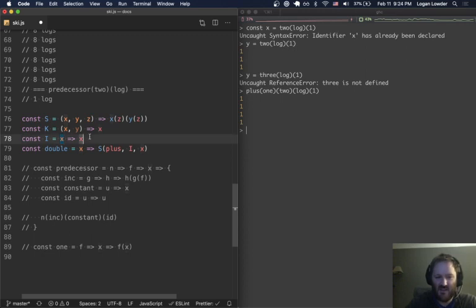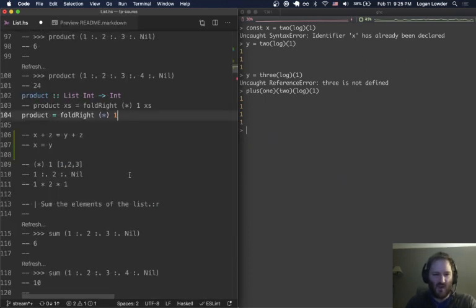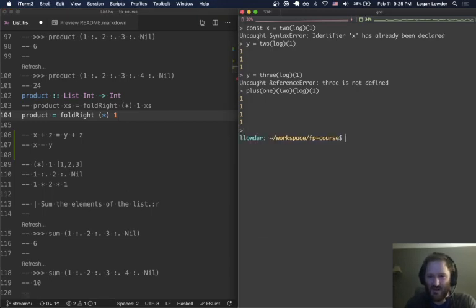Because I is just the identity function. It just returns what it was given. K is like the constant function in Haskell, where it takes 2 arguments and returns its first argument. So you can actually construct I out of S and K, which is really bizarre. I think I cheated here a little bit and used this plus function from above. But yeah, if you're interested, you can read about the SKI combinators. And yeah, so I'm gonna digress back to Haskell now, I think. But thanks for indulging me in that.